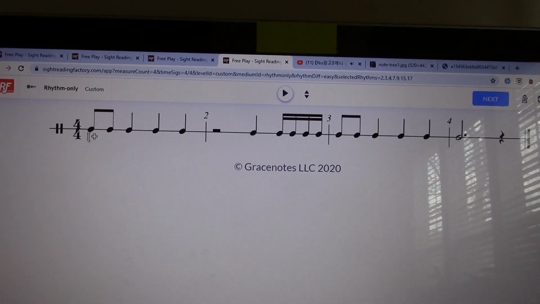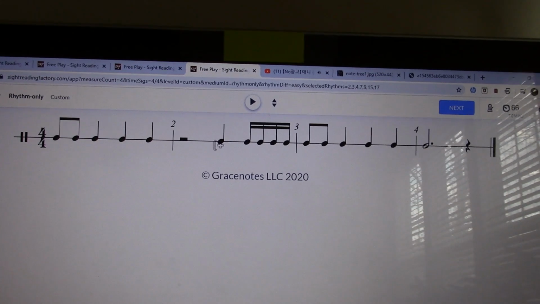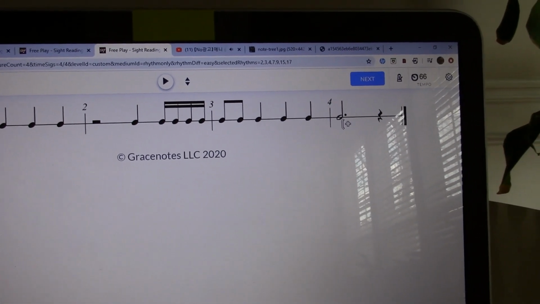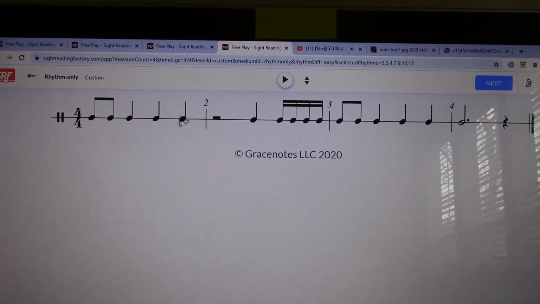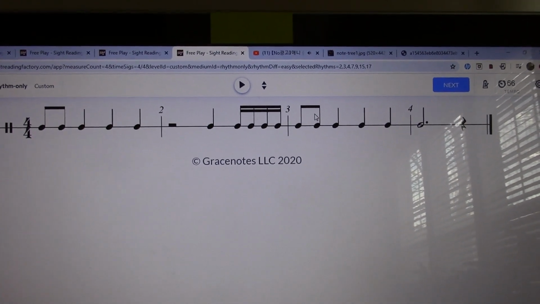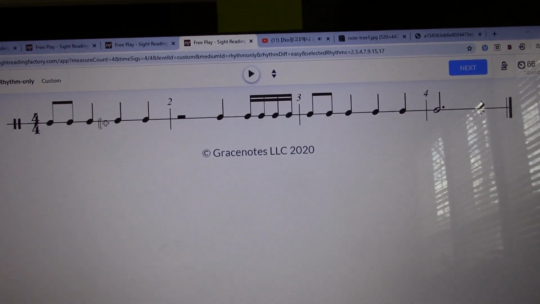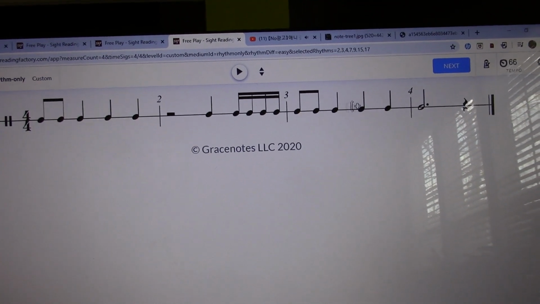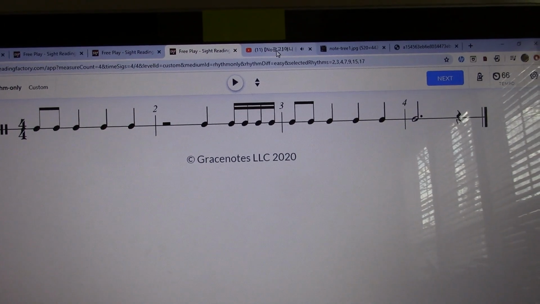1, 2, ready and go. And 1 and 2, 3, 4. Rest, rest. 3, guacamole. 1 and 2, 3, 4. 1. Rest again. 1 and 2, 3, 4. Rest, rest. 3, 4 e and a 1, 2, 3, 4. I messed up. 1 and 2, 3, 4. Rest, rest. 3, guacamole. 1 and 2, 3, 4, 1, and so on. And I pause it.